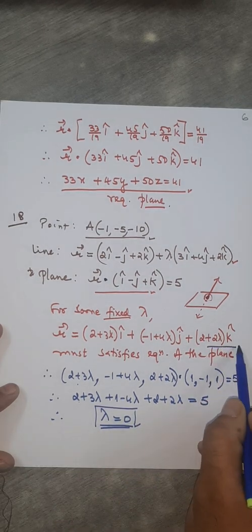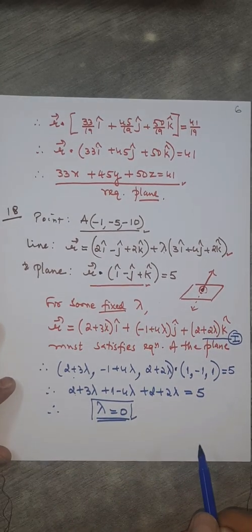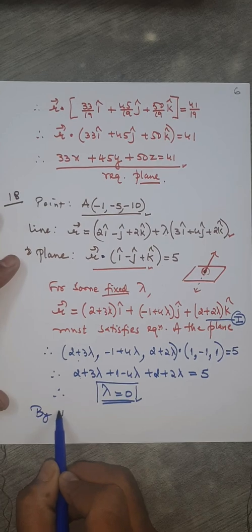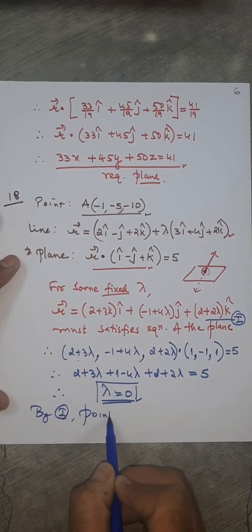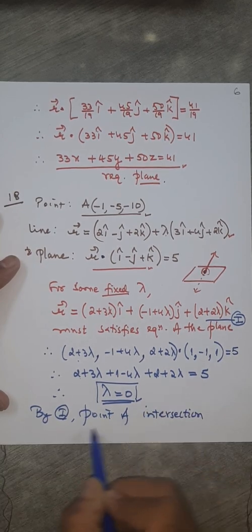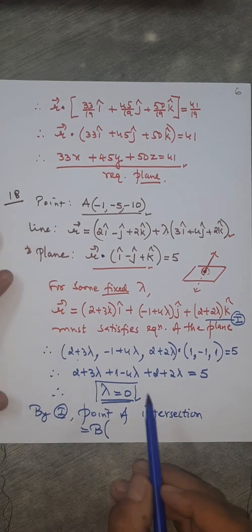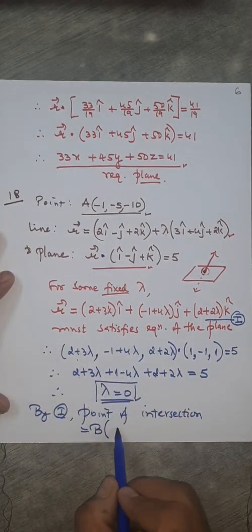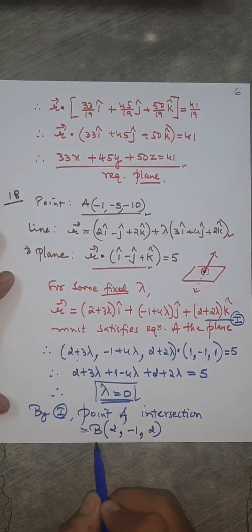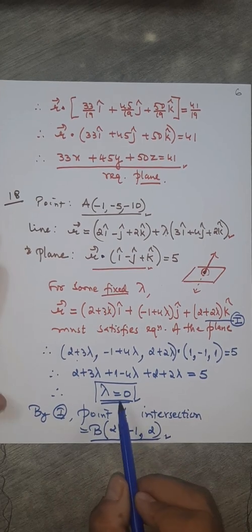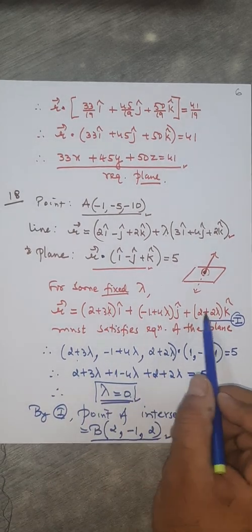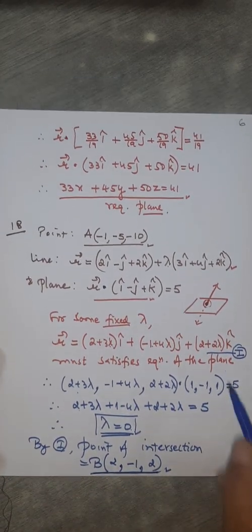So you can call this as 1 here. So from 1 you will get the intersection point, because this point you have placed here inside the plane. So by 1, your point of intersection, I'll call that as b, putting lambda equals to 0. So we'll get just 2 comma minus 1 comma 2. So this is the point of intersection. How we got the point of intersection? Just by finding lambda. We are just putting lambda equals to 0 here. 2, minus 1 and 2. This is the point of intersection.